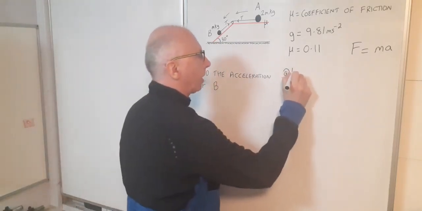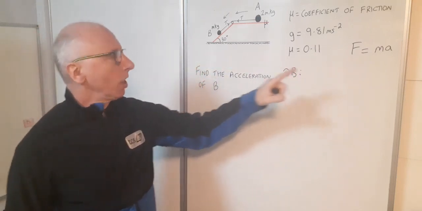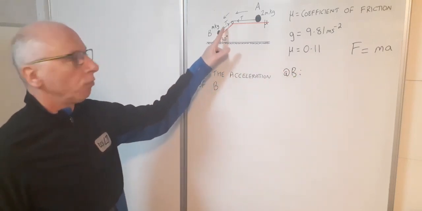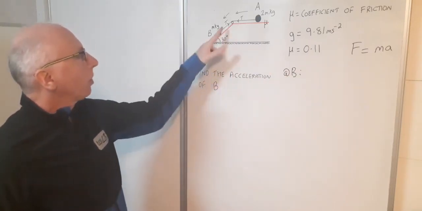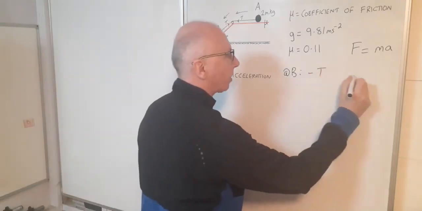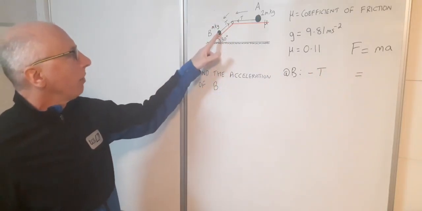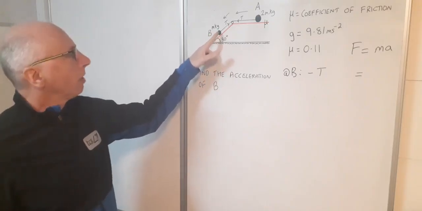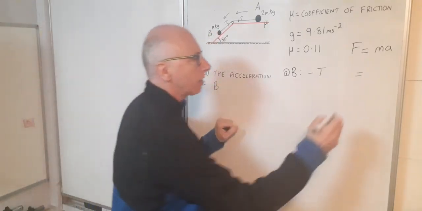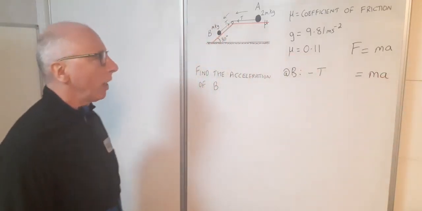So at B, what's going on there? First of all, let's see what the forces are. We've got our ball rolling down the hill, so we've got tension going in the opposite direction. So we've got minus the tension. And we've got mass times acceleration, so we've got m times the acceleration, where m is the mass. So we keep that as m. So that's that side of the equation.